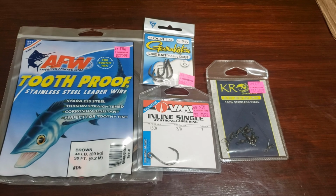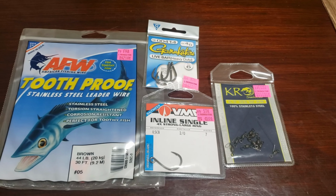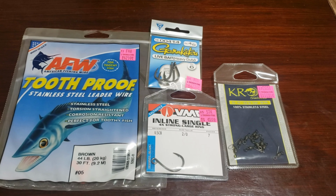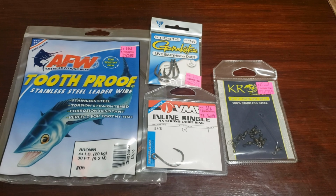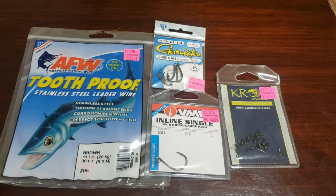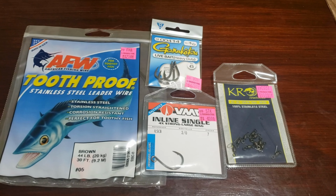Okay, so this is everything you're gonna need to make a simple but effective wire stinger rig for offshore fishing, whether it's on a kayak or a small boat. It's some 44-pound American fishing wire, brown stainless steel wire.